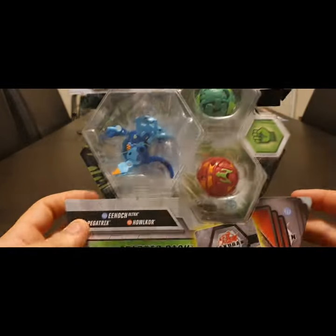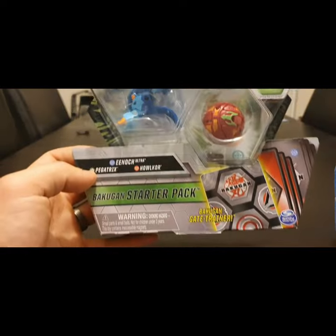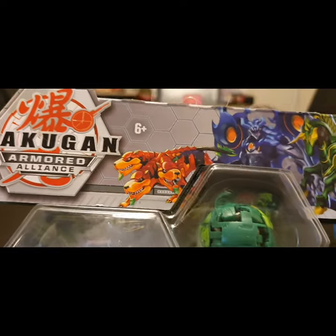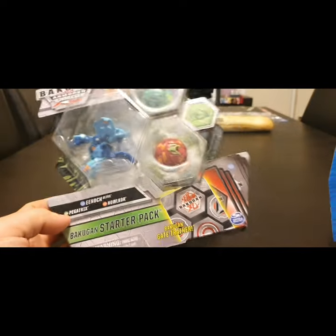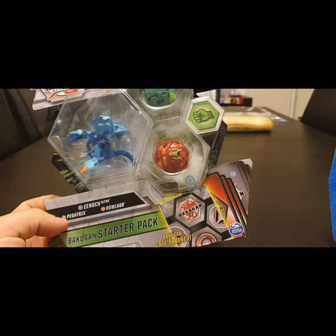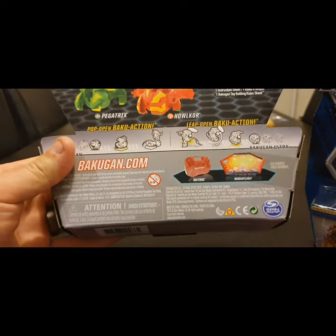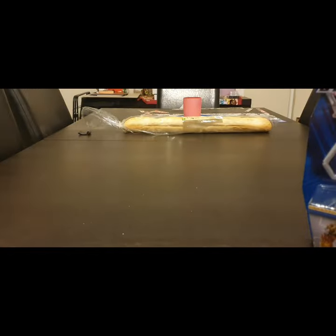So start with, what do we got? So we got the Bakugan starter pack, which just has three and some cards and things like that, which I'm very excited about. Ages 6+, so I probably shouldn't be playing with this because mentally I don't think I'm there yet.